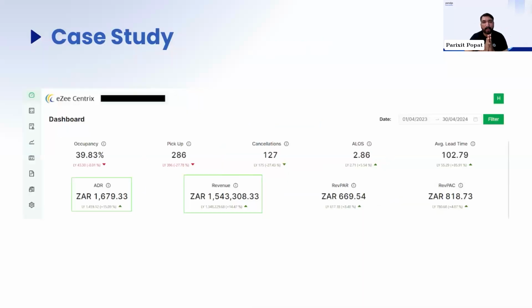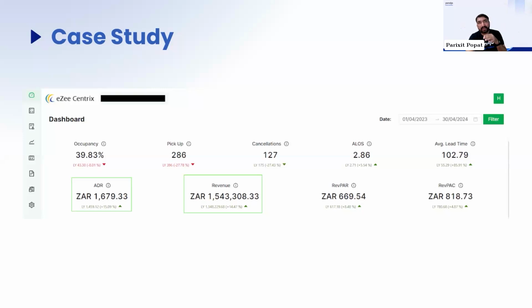What we did for this property is not rocket science. We looked at the patterns for the property. For example, average lead time is around 3 months, so we started pricing structurally from 3 months towards the arrival. Then we saw that this property had bookings coming constantly in every month. There was a dip in a few months, so we dropped the price for that month, and where bookings were constantly coming, we started increasing the price slowly for those months.